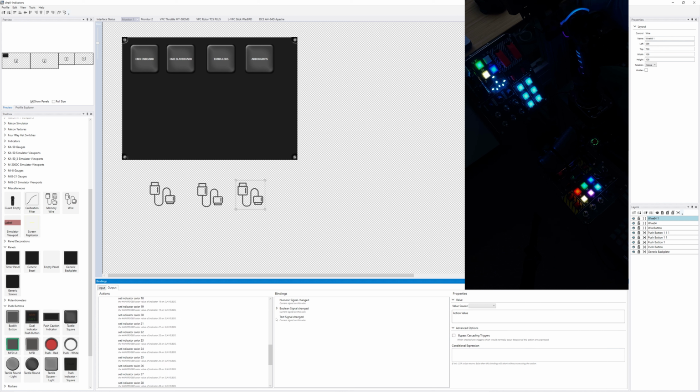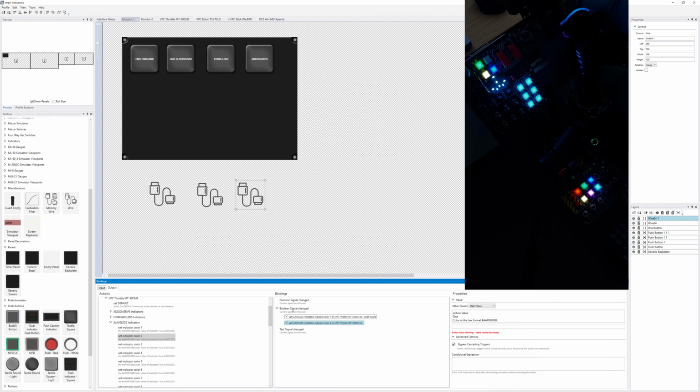And the output will be, let's set indicator 2, which is going to be B1 here of the slave board. I'm going to grab that script from that one, paste it over. And so instead of green and off, let's go red for armed and green for safe.